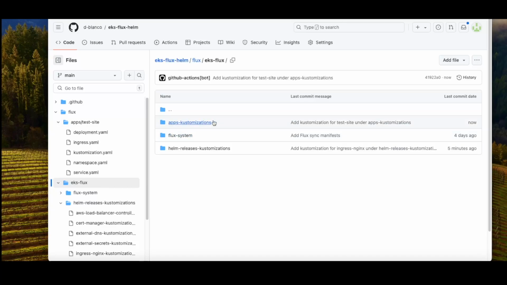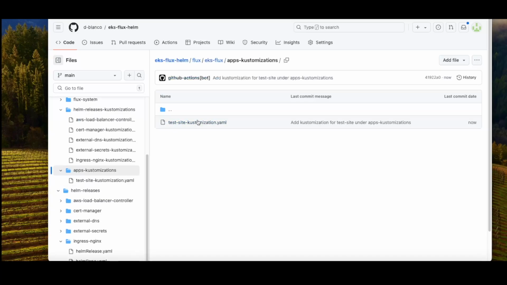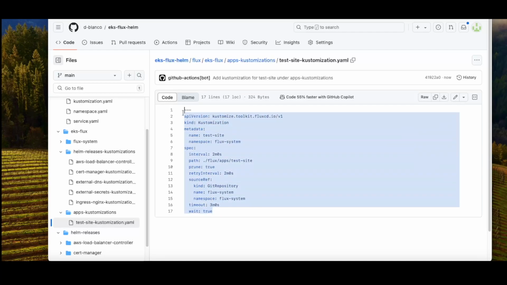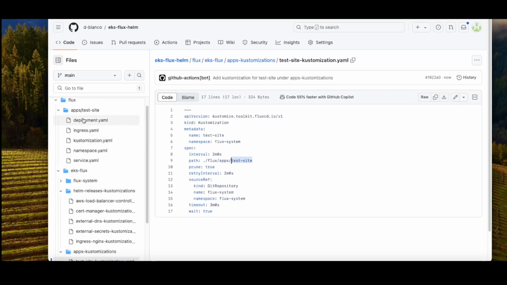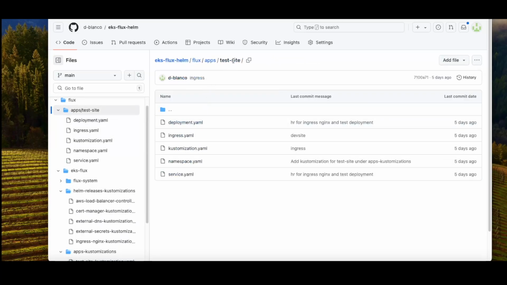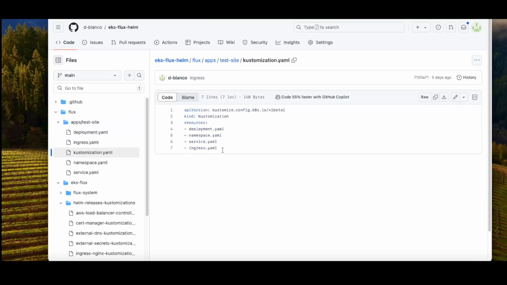So now we have just created a new folder here, and this is going to be the customization for this path, Flux Apps Test Site. So if I look in Flux Apps Test Site, that is here, we have a customization list again, resource list, that is telling us to deploy all of these files.